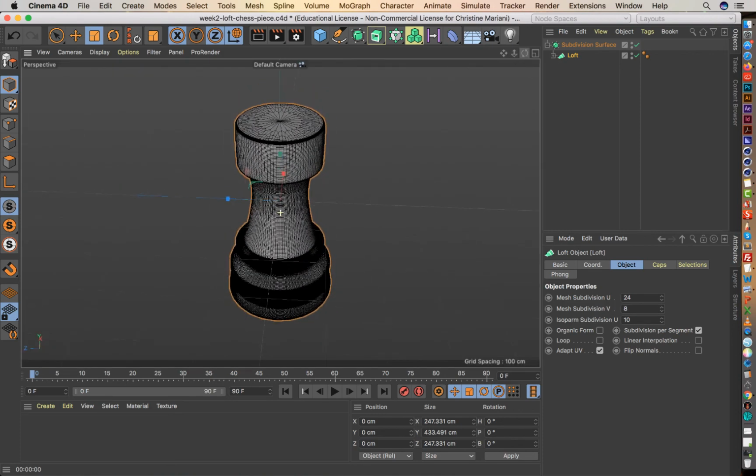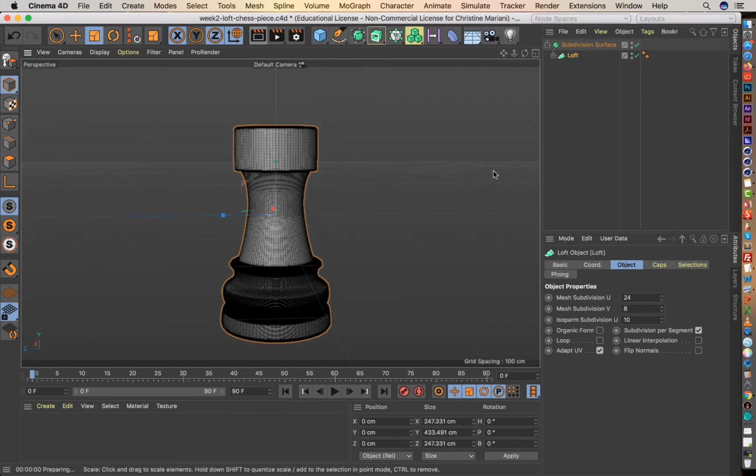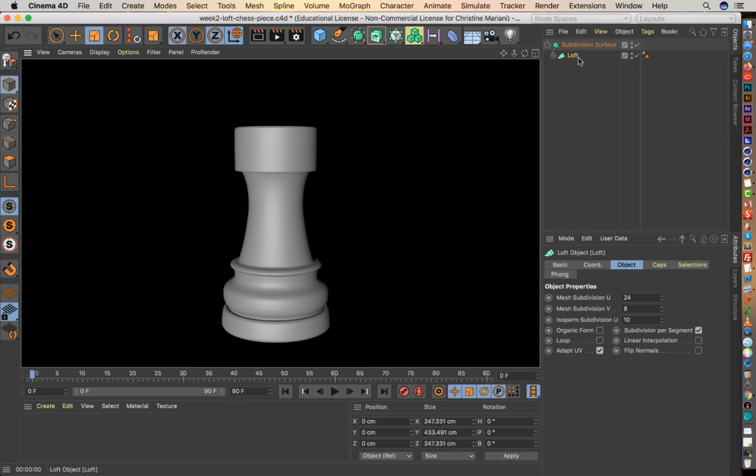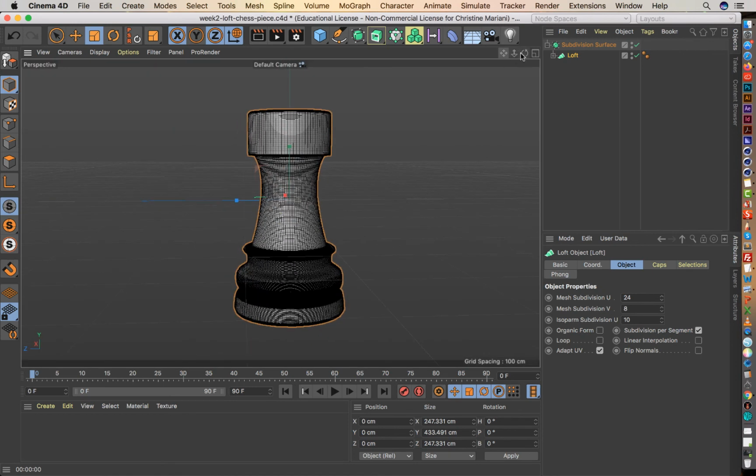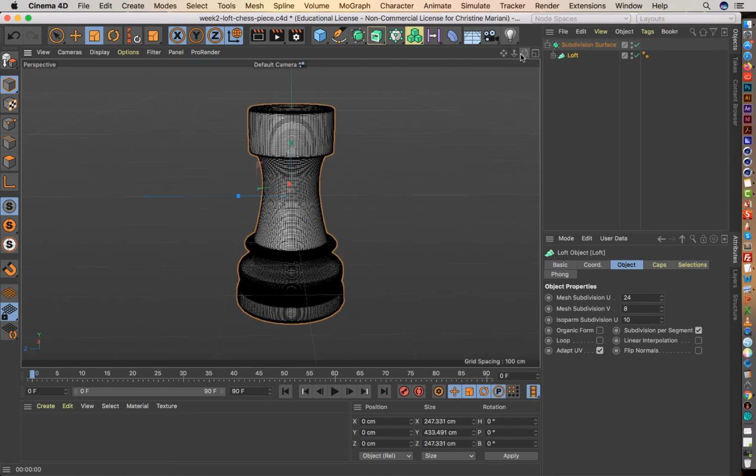Okay, but there's my finished chess piece. Looks a lot like my reference. I was able to successfully do it with a loft. So you can recreate this exact same chess piece. You can try the king, which is a little bit more challenging, or you could grab another one, but you have to use a loft.